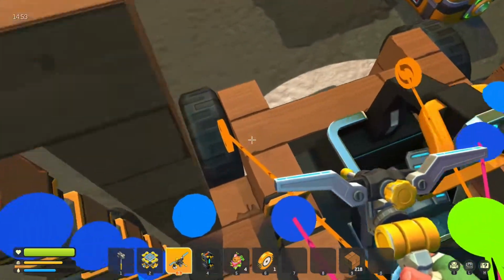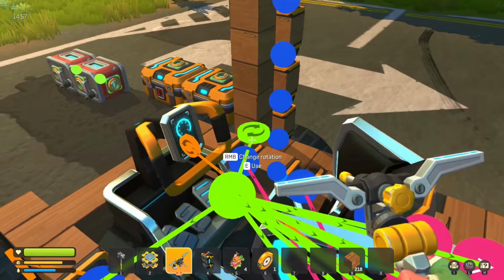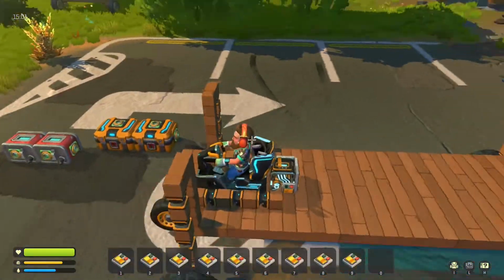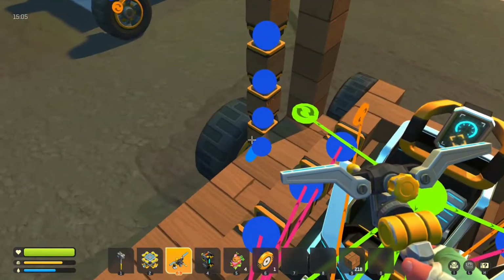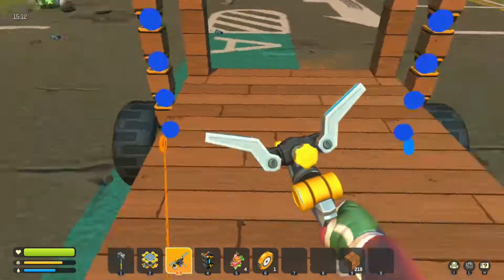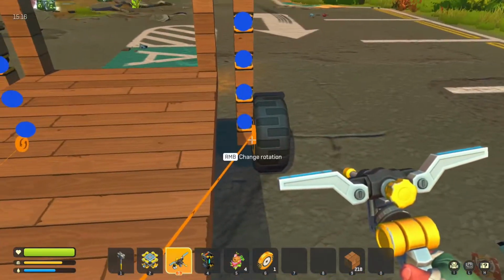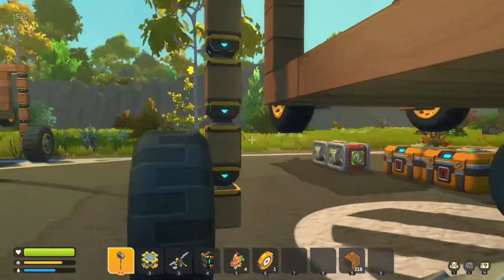switch the direction of this one, and then we're going to hook up these. They are actually doing the right way for once. So yeah, so next we are going to need to connect these up to the engine, and obviously the back ones up to the engine. Swap that one around. Swap that one around. Okay.